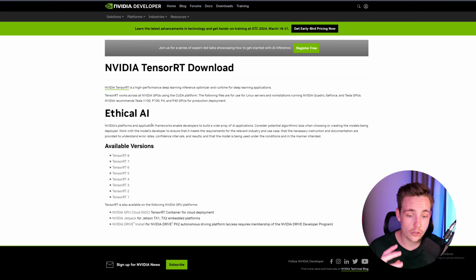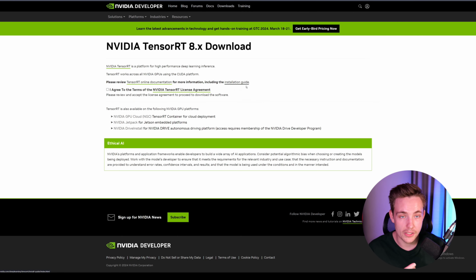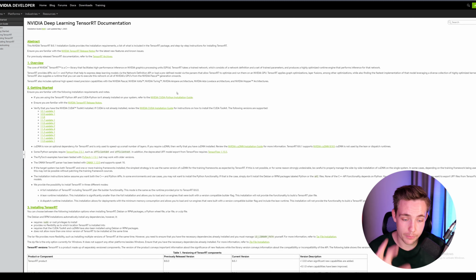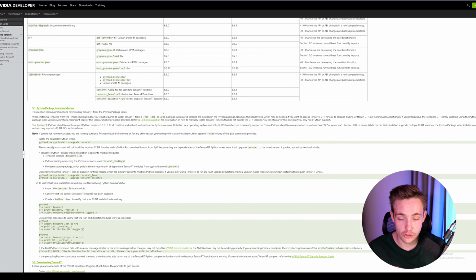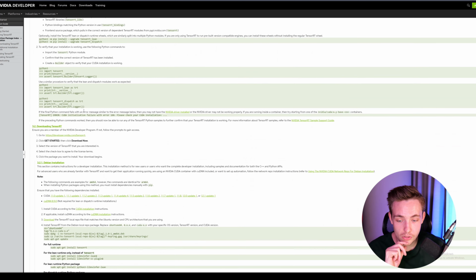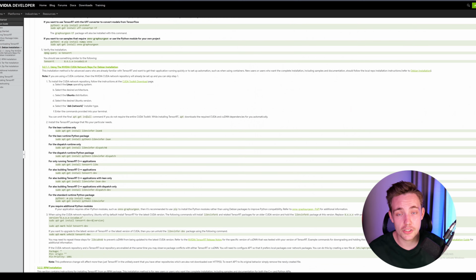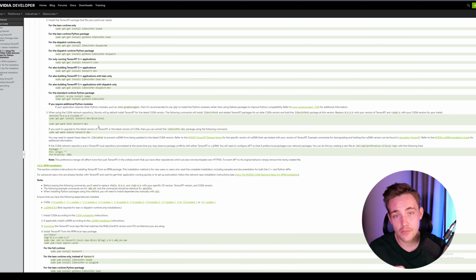So if you have CUDA installed already, you should probably have that. Then we only need to go in and install TensorRT. They have a pretty good guide in here: if you just choose the version that you want, you will also get the installation guide. Just open this one up here and follow it step by step. This is the best guide out there for actually installing it. If you're on Windows, just scroll down here to the zip file. You just need to download a zip file. So you can set it up with your environment variables where you just specify the path to the DLL files, or you can copy those DLL files into your CUDA directory.